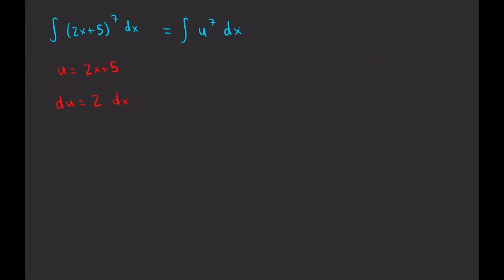And so now I actually look at this. I could do one more step of algebra here, and I can solve for dx. And this actually gives me both a way to get rid of the 2x plus 5, I can replace it with u, and I can get rid of the dx by replacing it with du over 2. Actually, I'm going to rewrite this as 1/2 du. That'll be a little bit easier. So now I don't have this issue anymore with this dx. Instead of writing a dx, I can write a 1/2 du. And I do a little bit of simplification, and I end up with 1/2 u to the 7th du.